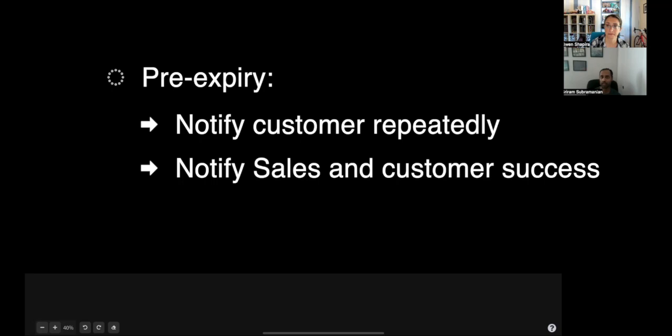It might also be that sometimes customers are more responsive to your support portal than your email. So you might want to send a notification through the support portal itself to the customer versus sending an email. That's a good point. This used to be the most effective notification channel. So we want those success teams to be involved both before and after, essentially. Yes, and that's all the pre-expiry set of things that we need.